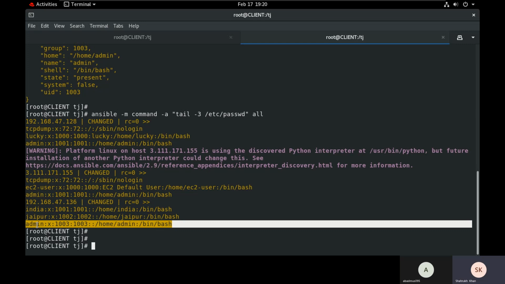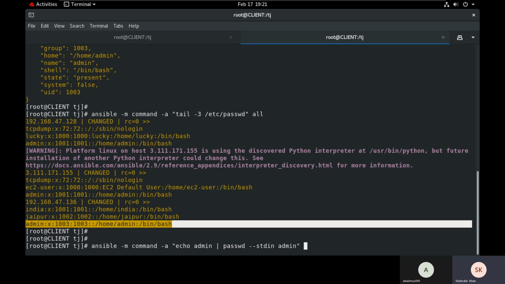Other than that, let's try to use this command: ansible -m command module -a, and let's try to use the echo command. Echo admin, then pipe, passwd --stdin for admin.